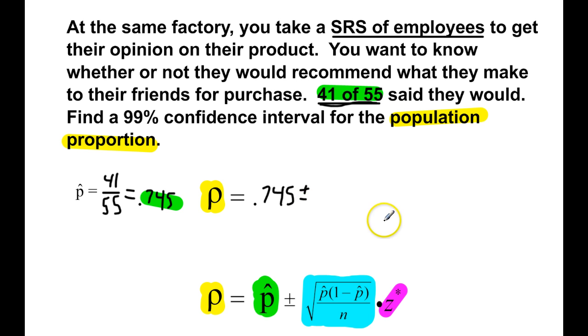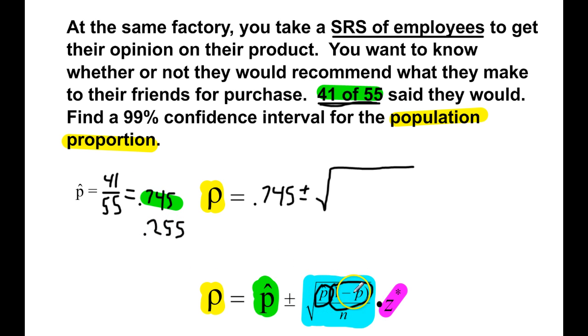And this is that calculation that's a little bit on the ugly side. So we'll write our big square root. All this is doing here, if you were to simplify this down, is say take the probability of success, 0.745, times the probability of failure, 1 minus this, which is going to be 0.255. If 0.745 is the probability of success, 0.255 is the probability of failure. So 1 minus p hat is just your failure.